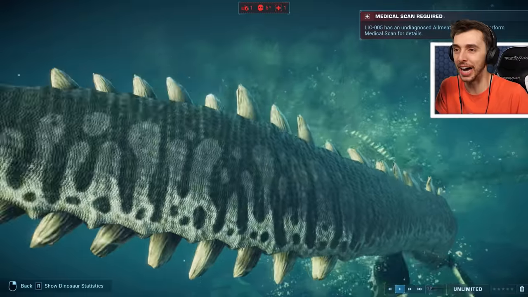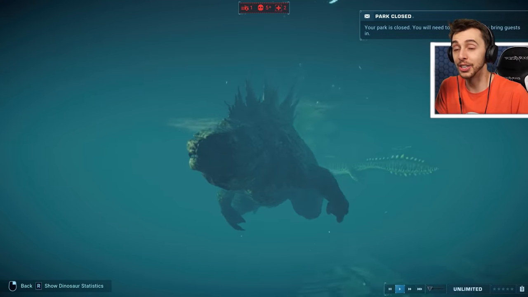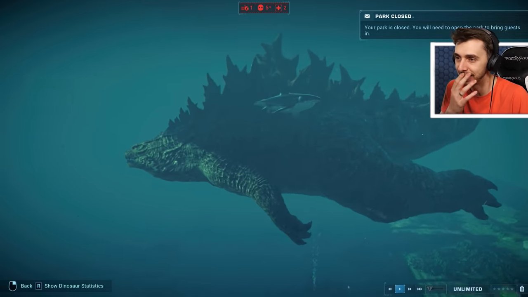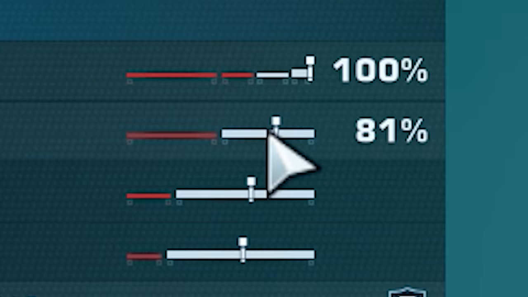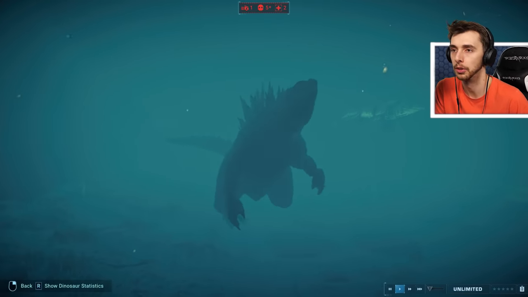Oh, a Tylosaur actually taking a chunk out of it there. Oh, wow. Is Godzilla gonna die to a Tylosaur? Oh my God, it might. Jesus, I did not expect that. Health, 81%. Okay, so it really didn't take that much damage from a Tylosaur.